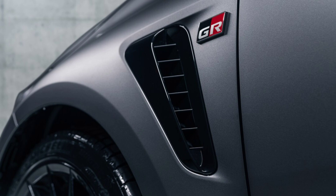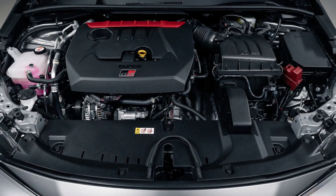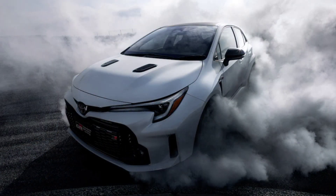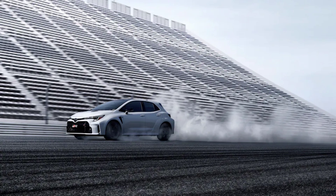It's one year only — no, not the GR Corolla overall, only the Circuit Edition, which in Toyota's press materials is described as a limited-run model available in 2023. That vagueness prompted us to ask Toyota what it meant for the Circuit Edition, to which the automaker responded that it'd be available in the GR Corolla's launch year and that's it, though availability will trail that of the entry-level GR Corolla Core trim. The Core will go on sale this year, while deliveries of Circuit Editions won't start until 2023 — so it's now or never if you want one.